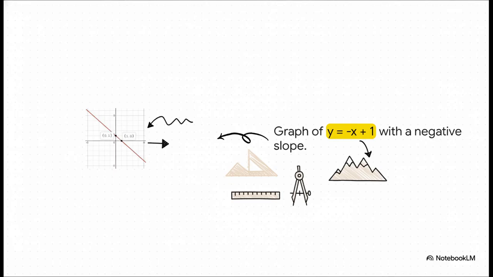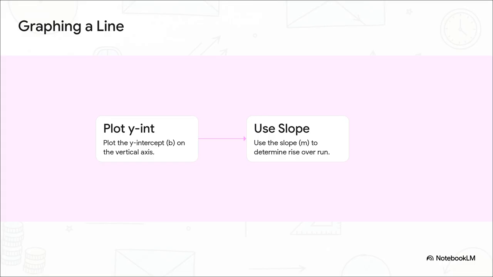That's our starting line. So the really empowering thing here is that you now have the tools to graph any basic algebraic linear equation yourself, using just 2 simple steps. Step 1, you plot your y-intercept, your b. Just find that number on the vertical axis and draw a dot. Simple as that. Step 2, from that dot, use your slope, the m, as a set of literal directions. If the slope is 3, well, that really means 3 over 1. So you rise up 3 units, you run to the right 1 unit, and you plot your second dot. Connect them, and look at that. You've just graphed a line.